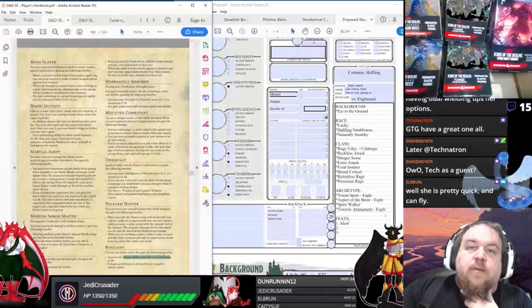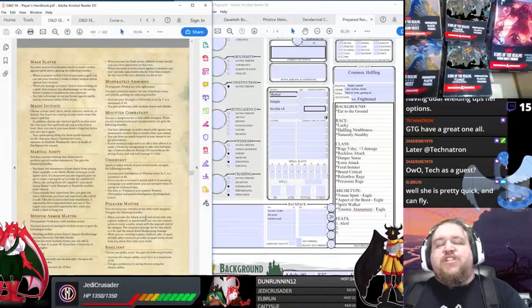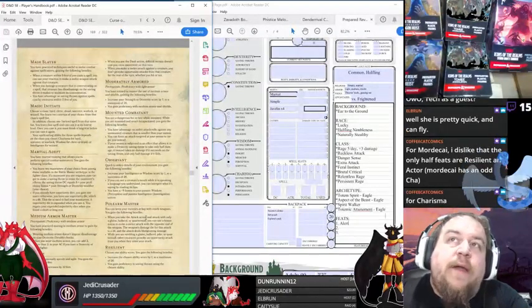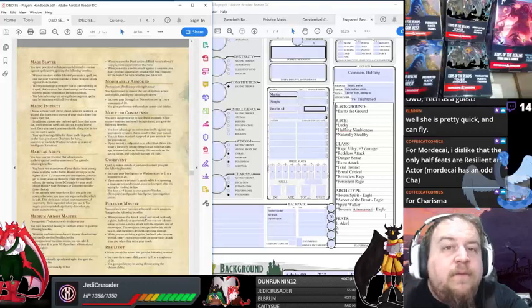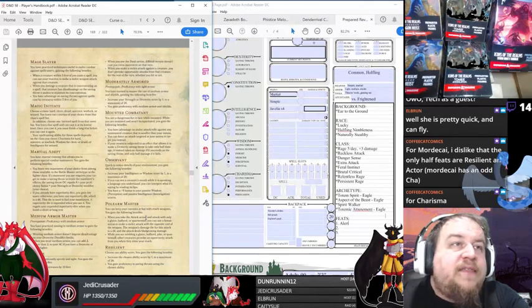Resilient: increase the chosen ability score by 1 to a maximum of 20. You gain proficiency in saving throws. You know where that could work, actually? If we make her resilient. If she has to hunt down mages or magic users, we could make her resilient with a wisdom saving throw. And so that way she has strength and con. She kind of has dex. And then we could give her a wisdom saving throw to try and fight off a majority of magical effects. Not all, but a majority of them. For Mordecai, I dislike that the only half feats are resilient and actor.